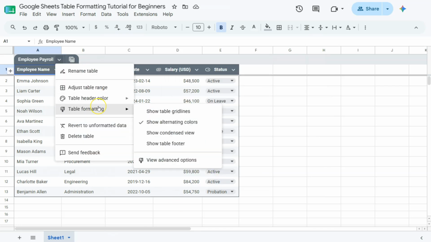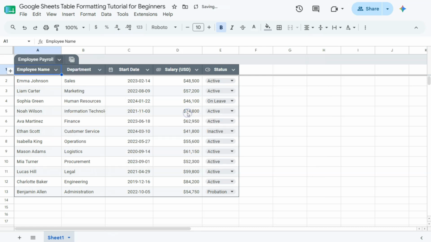Next one, we have our table formatting. If I hover over that and go to the right side, we have 4 options, which would say show table grid lines. If I click on this one, these are the grid lines that it is talking about. So if I undo that, a normal table or pre-built table, once it starts, doesn't have those grid lines like in the normal part of our spreadsheet. So with our tables, we can opt to have it or not. That is totally up to you.